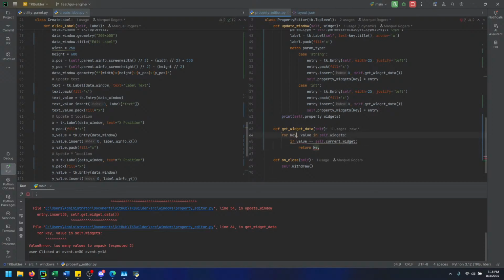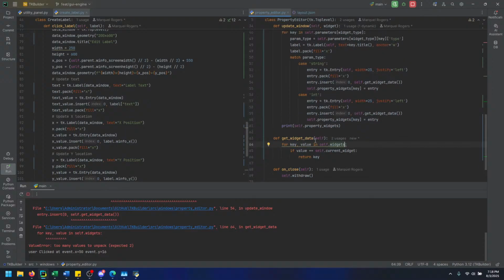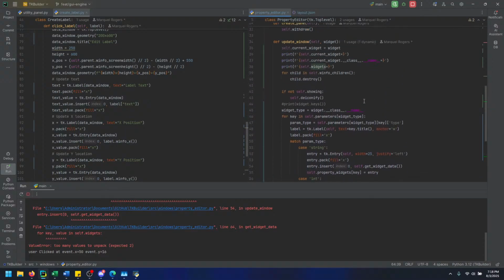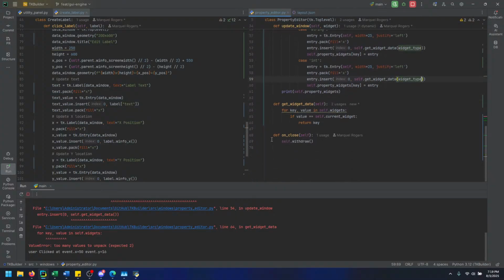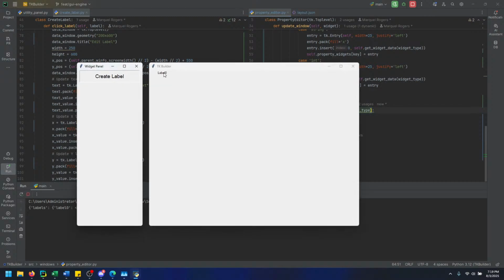Oh wait, you know what? This right here. I just gotta pass widget type, because that should go one layer in, so we'll get labels.